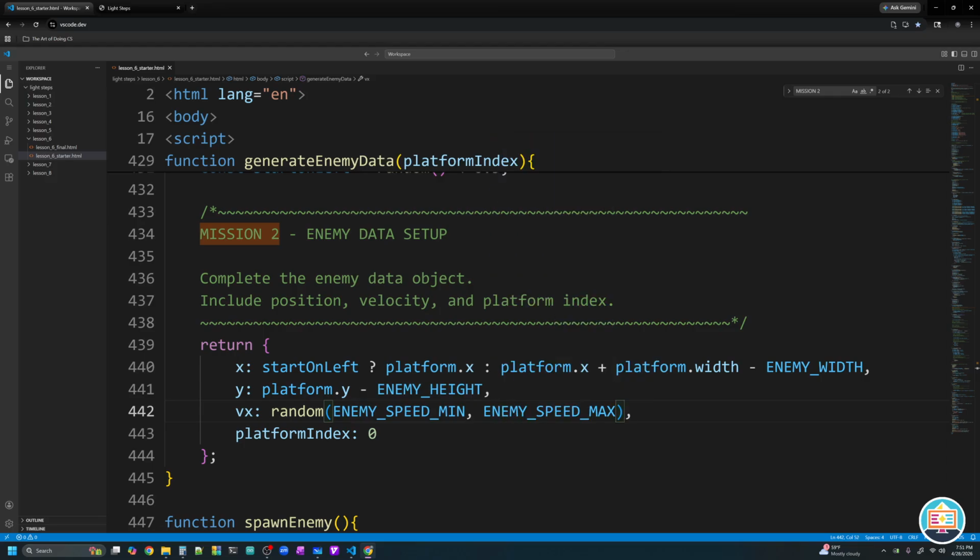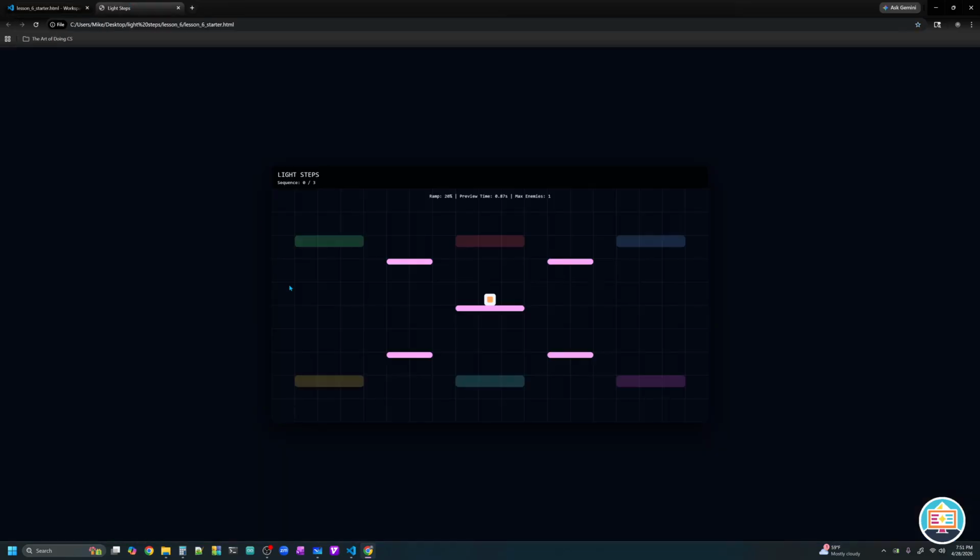Awesome. Now there's only one problem with this. Enemy speed min is 80. Enemy speed max is 160. Now VX is either going to be somewhere between positive 80 and positive 160. Let's assume it is positive 100. If I start my enemy over here on the left, it is going to move with a speed in the horizontal direction of positive 100. That's going to move it to the right. That's wonderful. But if it starts here on the right and its speed is 100, it is going to want to move to the right. That is not wonderful. I need to move it to the left if it's starting over here on the right. And to move it to the left, we would negate that velocity.